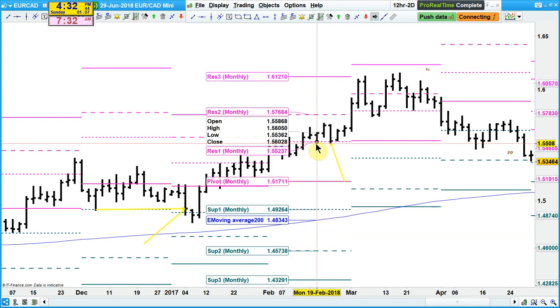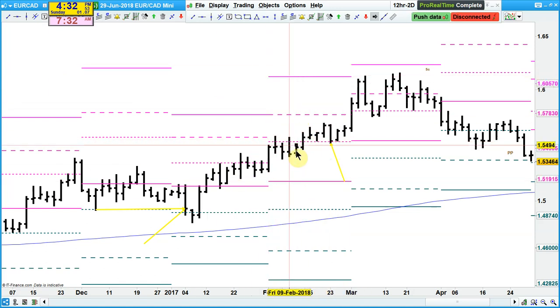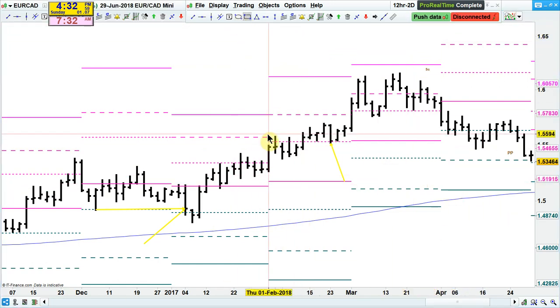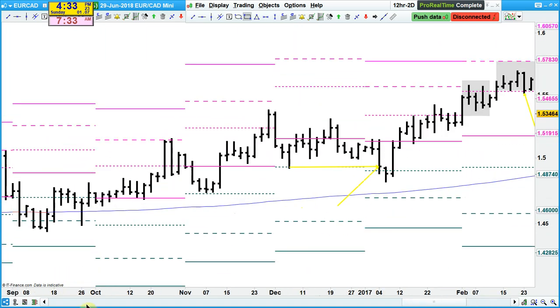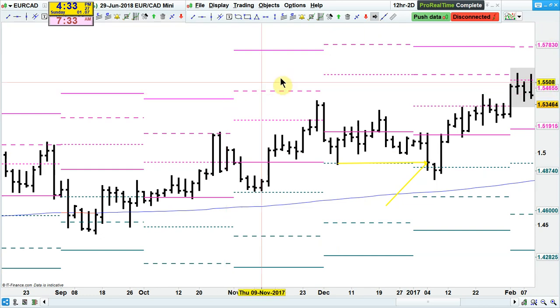Now you will ask me, you are telling this is monthly resistance one and telling support at the same time. Yes, because all this said and done, all these lines are support resistance, nothing else. Up to this point, when it was not closing above that line, it was a resistance. So till this point, I will say this dotted line is a resistance. Once it closed above, then from this point till this point, this is support. So there is a polarity change from the support to the resistance depending on the close. Depending on the close of the bar, there happens a polarity change. I hope I have answered 50% of the question, and the next 50% is here.